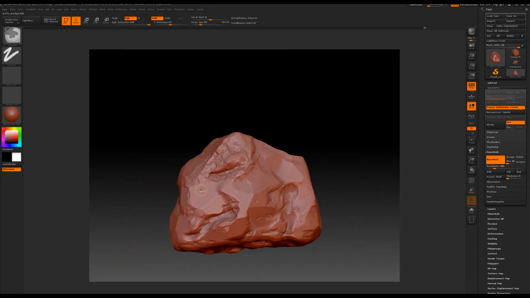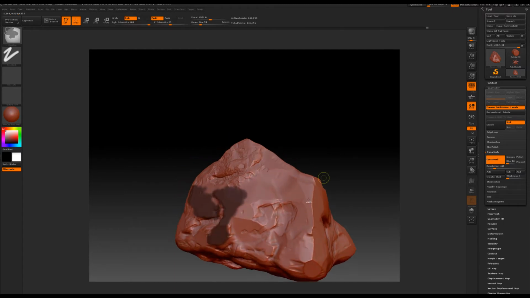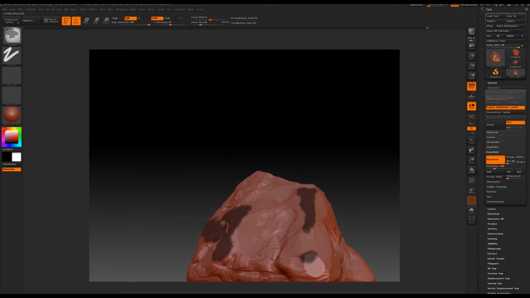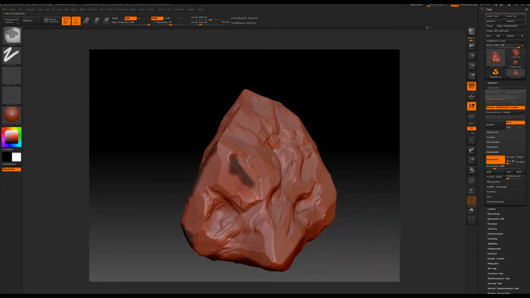So now what I'm going to try doing is masking out some areas on the mesh where I actually feel the smoother, larger, exaggerated, flat, angular forms are actually quite nice. You can see the nice one on the bottom corner there. And all I'm doing is just holding down Control and then painting onto the mesh.